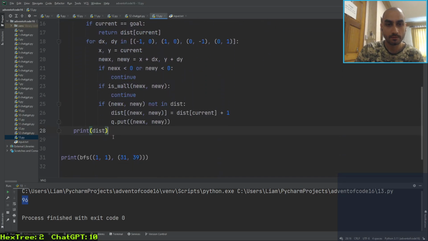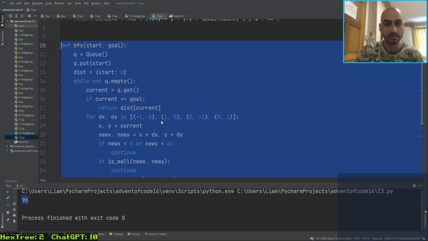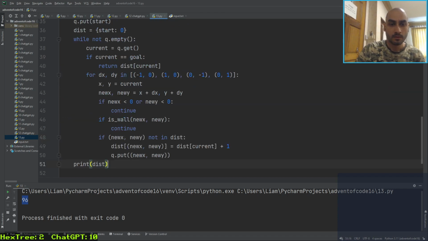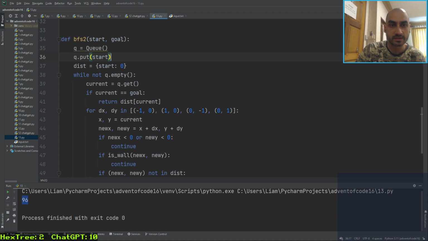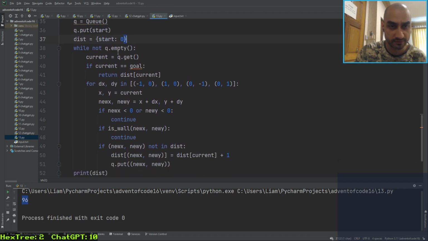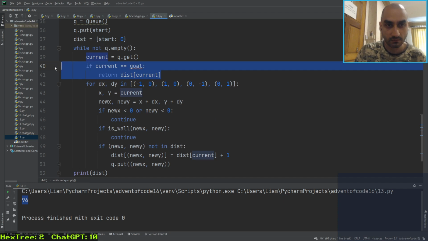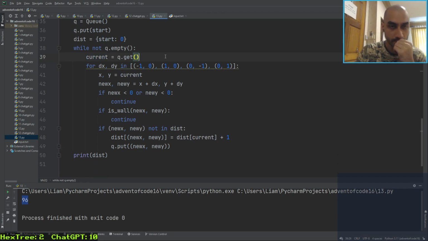So let's define a second BFS. It's BFS2. So this one has no goal. Again, we put the start in. We've got the dist table as before. Get rid of this. Keep the neighbors.